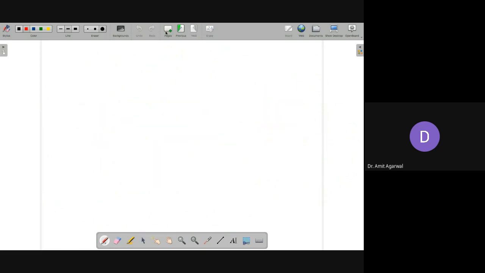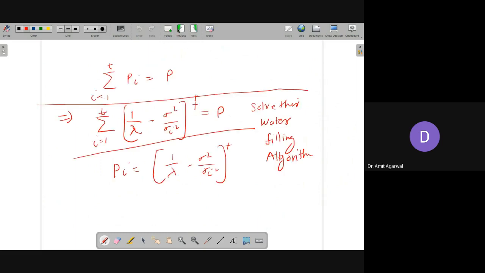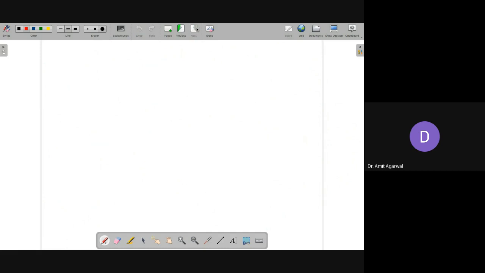Now we have just told you that it is called the water filling algorithm, used to solve this problem. This is the final solution. You choose lambda by solving this, and whatever lambda you get, you put it here and you will get the powers, because the aim is how to assign power to each stream, which will maximize the total sum rate, right? Just let me know if anything is confusing or ambiguous.